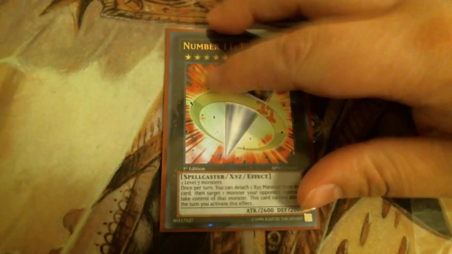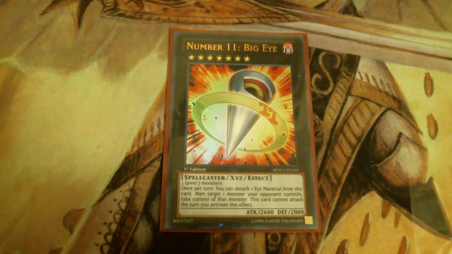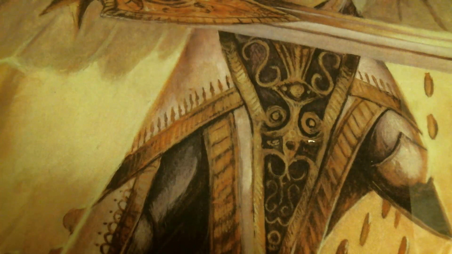Next is number 11, Big Eye. This is 2 level 7 monsters, not spellcaster. It's part of the numbers, which I forget are not typically archetypal. Basically what it lets you do is take one of your opponent's monsters away from them and control it forever, so Change of Heart, except forever. The downside of this card is that it can't attack after you do that, but typically if I play this card, the monster that I'm taking has higher attack points anyway. So that's what this card's for, just to adapt, again, to one of those situations.